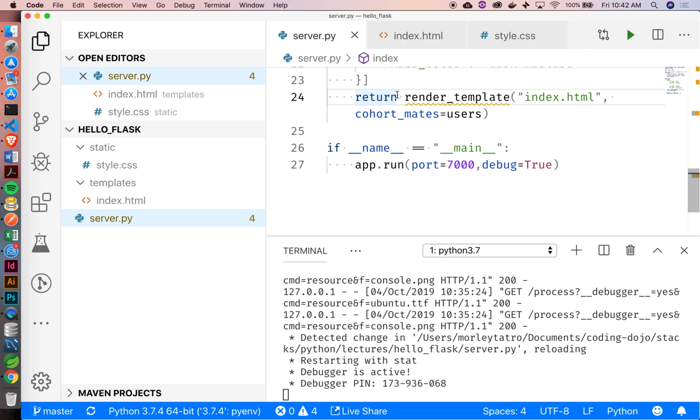Okay, so let's be careful. I heard you say we're returning the function. Is that what we're doing? Are we giving the browser back the function? Like, hey, here's the render template function. Are we not calling the function then?